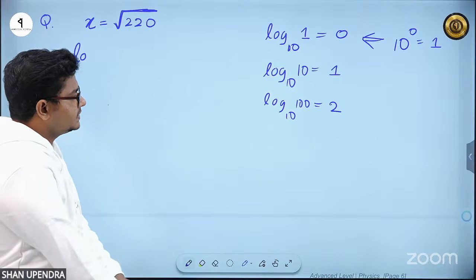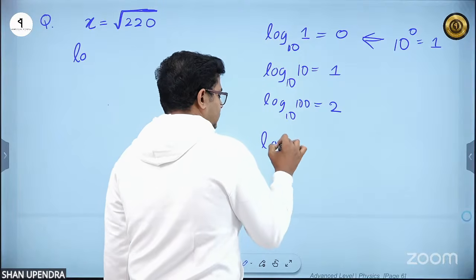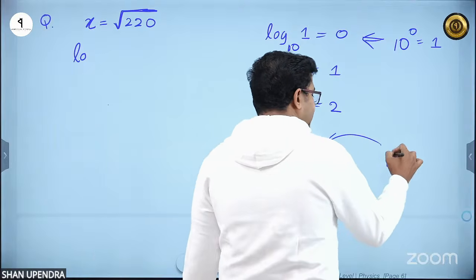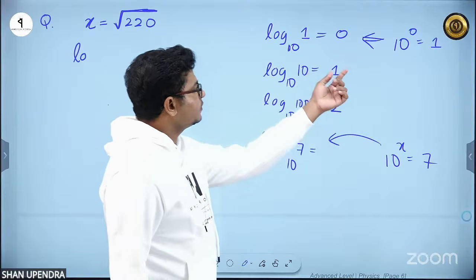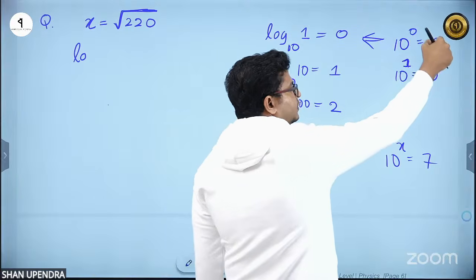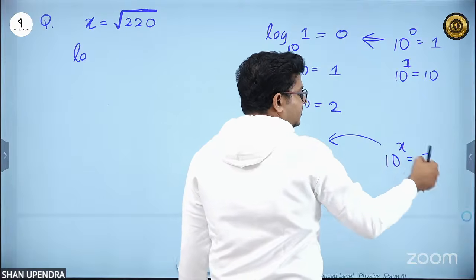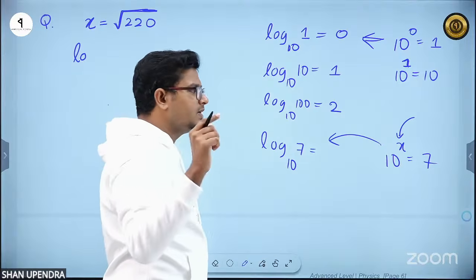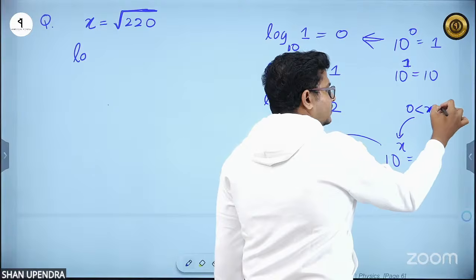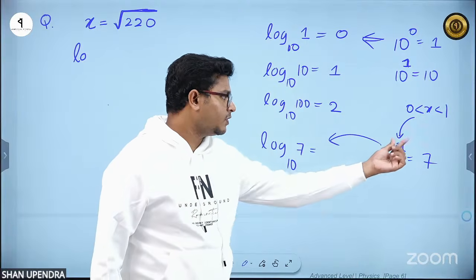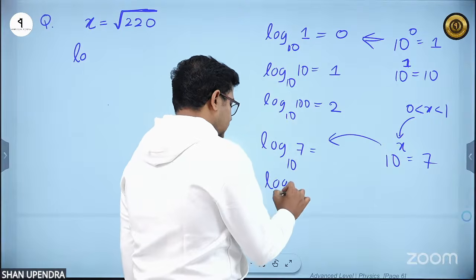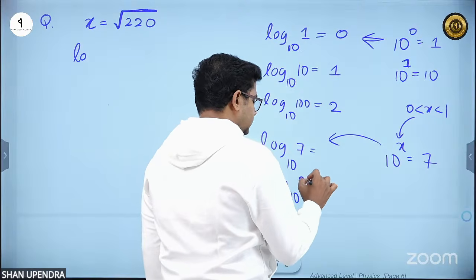Now the important thing is something like this. Let's take I need log base 10 of 7. If you want to represent this one in index value, it's like 10 to the power something equals 7. So here 10 to the power 1 equals 10. Actually you can see here 10 to the power 0 is 1, 10 to the power 1 is 10. So if you want to get 10 to the power something equals 7, this something is a decimal value, it's point something, in between 0 and 1. So 10 to the power x equals 7, this x should be in between 0 and 1. Okay, so let's take log 10 as example 200 and then 23.